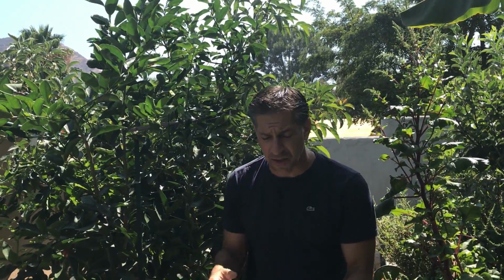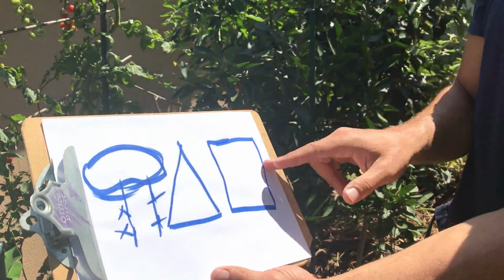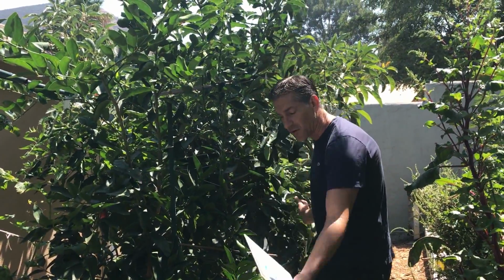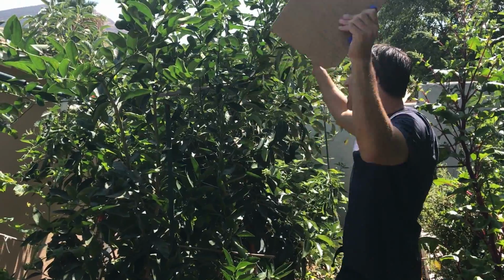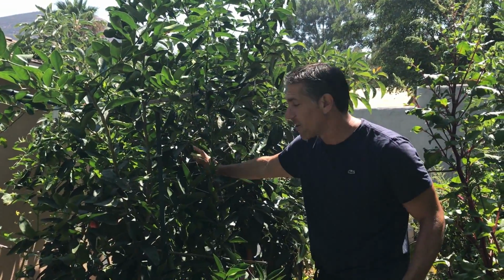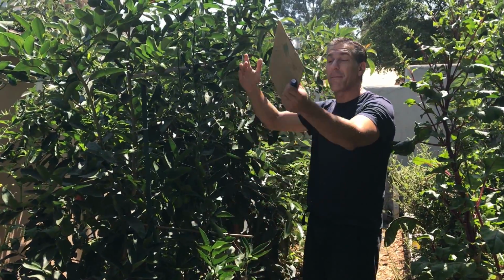When it comes to the structure of the plant, as we discussed, the choice was to either grow it as a tree or as a teepee or as a rectangle. And over here what we've done is we've formed it into a rectangle. I've created a wall. It's benefiting from all the light with the sunrise from the east setting in the west, and this entire side gets the most amount of light throughout the day. The back side less so, being the north side when you're in the northern hemisphere. But I've made sure that all of the branches get plenty of light.